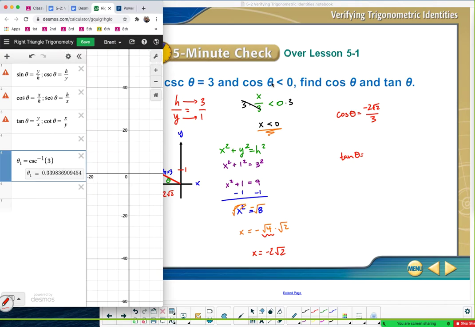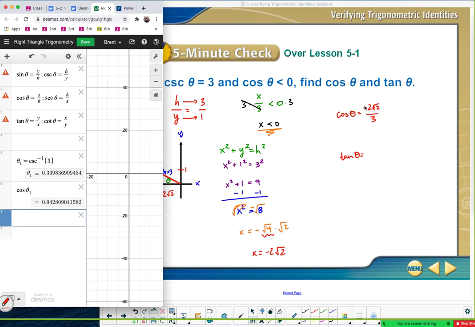And it says theta 1's got to be less than 0. So, sorry, let me try this. Cosine of theta 1 needs to be less than 0, which means I need to take the negative of this over here. So now if I did that, nope, still not working. I'll play around with this in a second. I might not know how to do this totally on Desmos. Either way, I got what theta 1 is. We're supposed to find cosine. It's giving me this number.